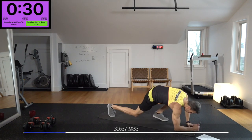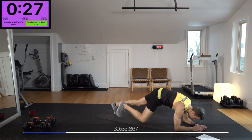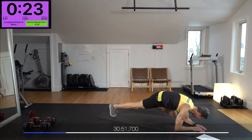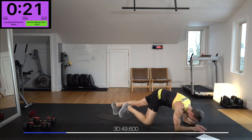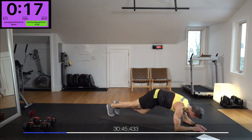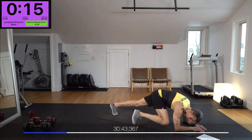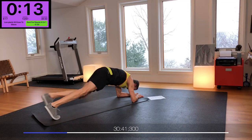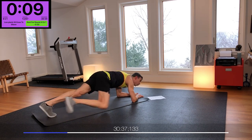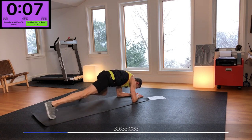4, 3, 2, 1, low plank, let's go. Almost done with round three here. Round three is circuit one. That finish line seems like it's far away right now, but I'll tell you what, it's gonna come up fast on you, okay? We're moving through here. We've already been working out for about 9 minutes. All right, come on.